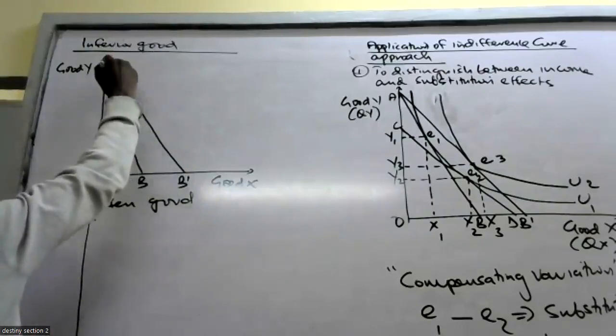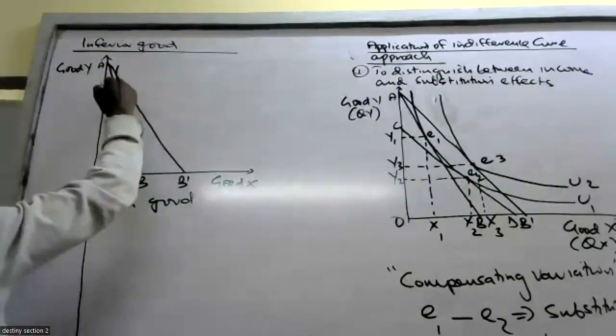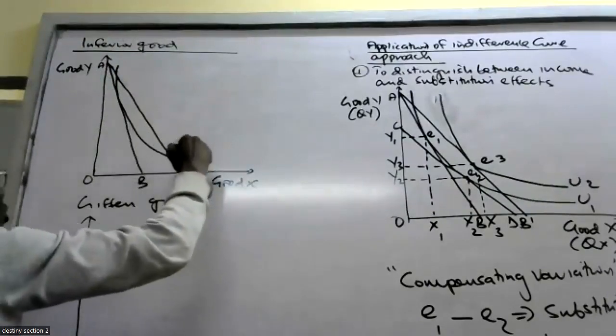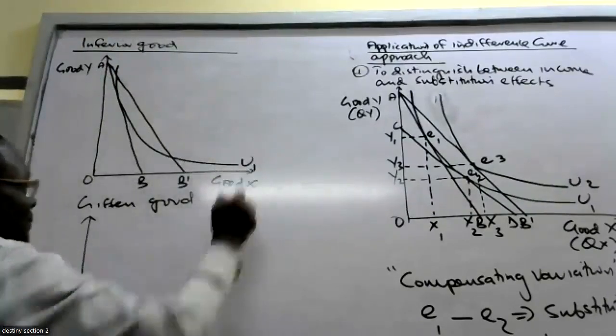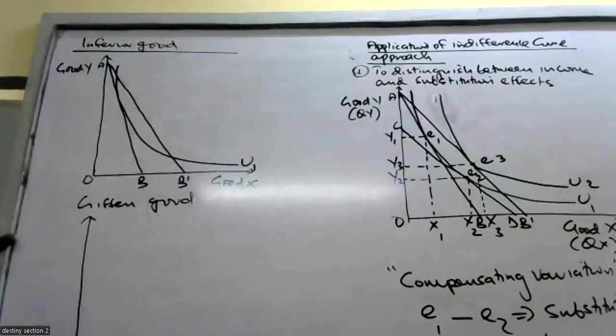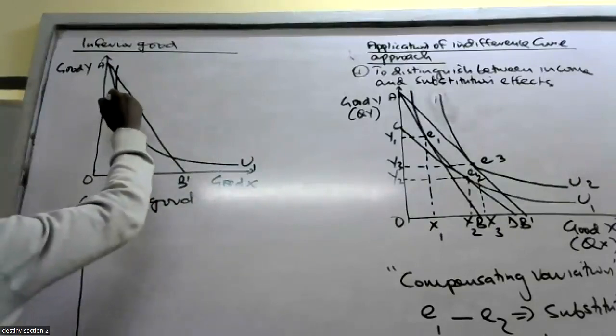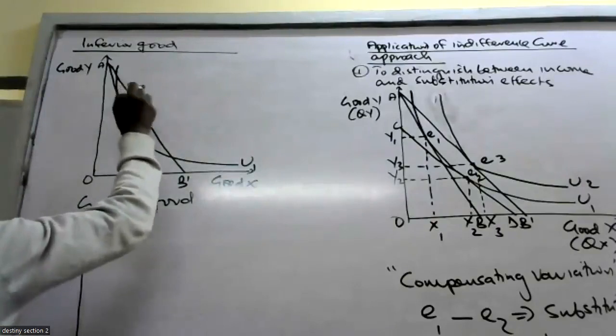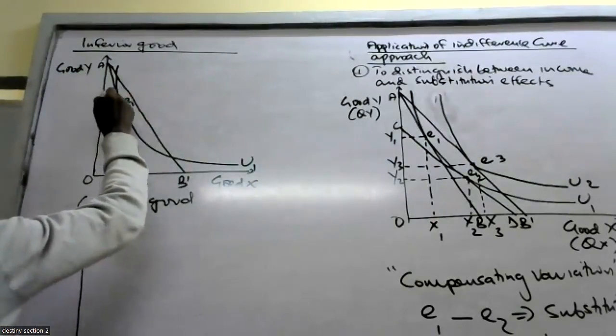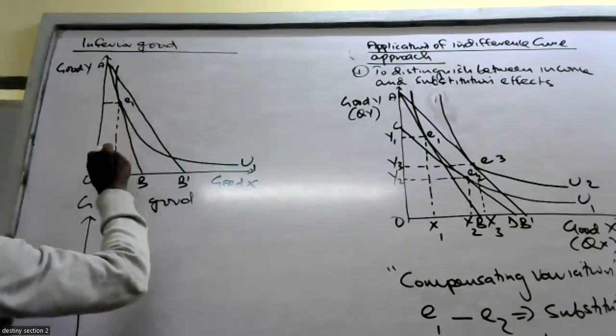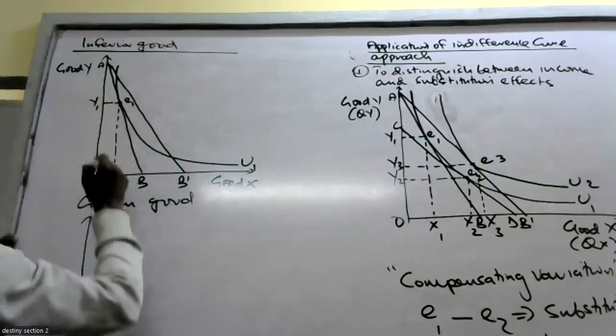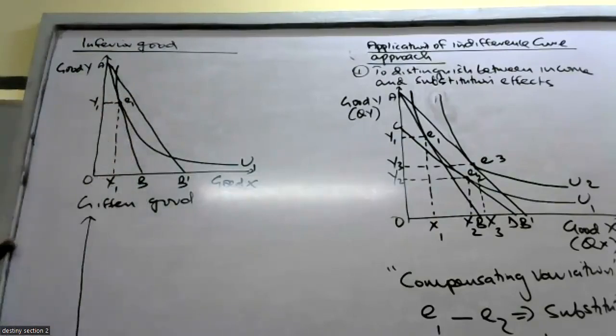The indifference curve I'll introduce will be the same for all of them, like that. Comes down. This is U1. This is the first equilibrium point, E1. It will be the same for all of them. Y1, X1. The substitution effect will be the same in every diagram. So if X price is falling, you'll consume more of X.